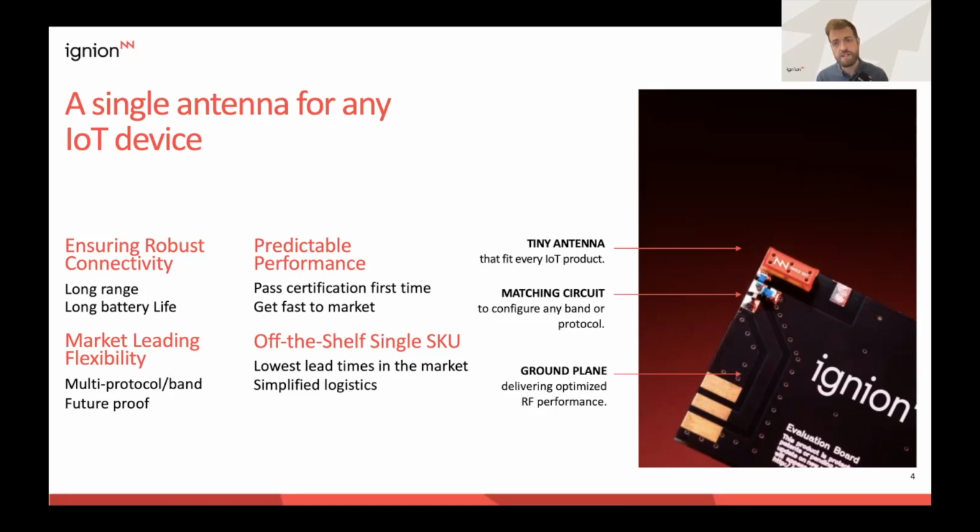And it's an off-the-shelf package that is easy in production with very low lead times. And you can use the same part for multiple products and multiple frequencies. So it really simplifies your logistics. So overall, to think about the virtual antenna, it's virtual because the antenna part in itself is not resonating, but it's the PCB that becomes the antenna and thus the radiation of the RF signals.